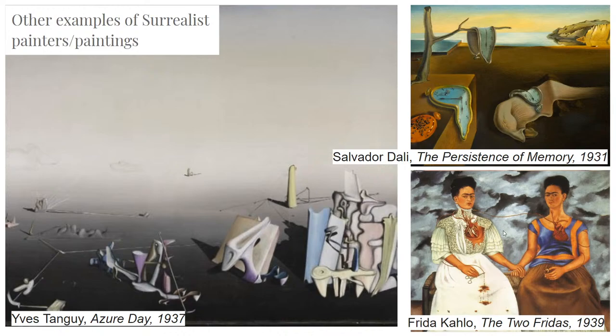Something common amongst all of these is that the things that are depicted are depicted realistically. It's not Impressionism where you see the paint strokes. It's almost like you could take a photo of it, that kind of realism. But the things that are actually in the picture are what make it not realistic. I don't even know what all this stuff is.